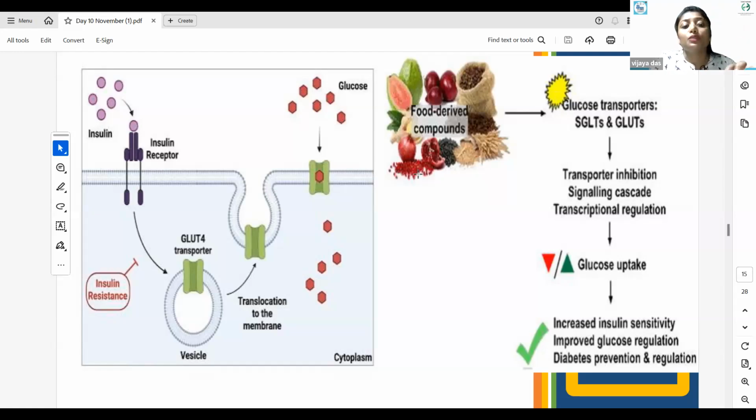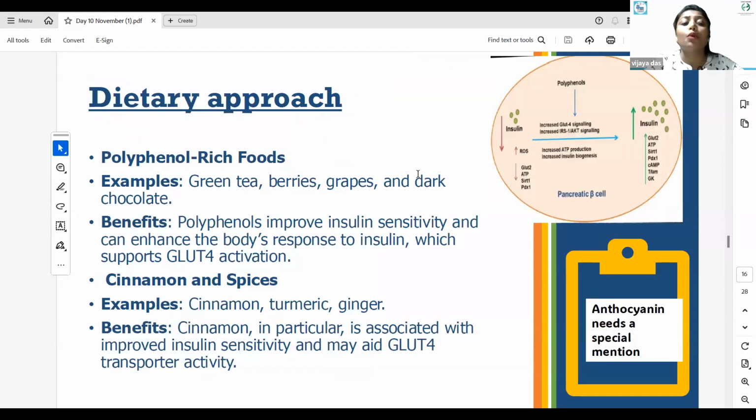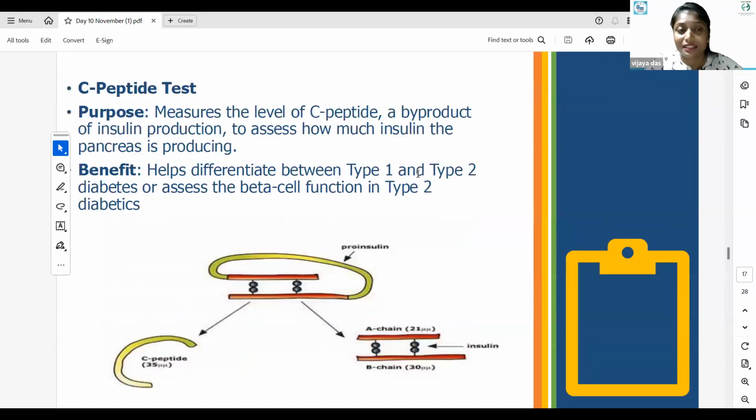Dietary molecules like polyphenols can help make the task easy. Polyphenols not only help in GLUT4 expression, but also help in controlling gluconeogenic processes. Cinnamon and other spices like turmeric and ginger are also believed to be important for GLUT4 expression. But just to assure you, these dietary approaches won't work alone, because when we are talking about muscle, muscle stimulation becomes very important, and that can only be done by physical activity or exercise, particularly high intensity exercise.